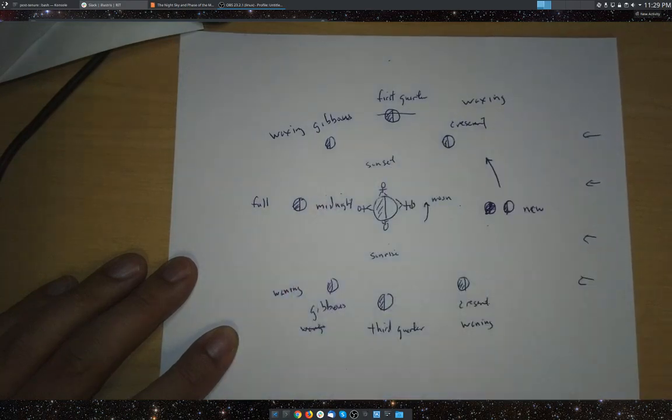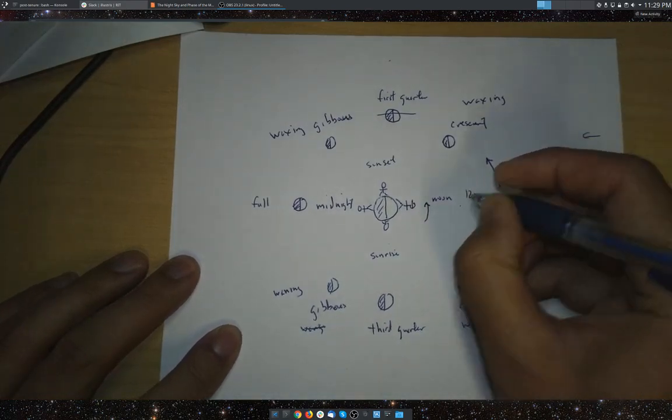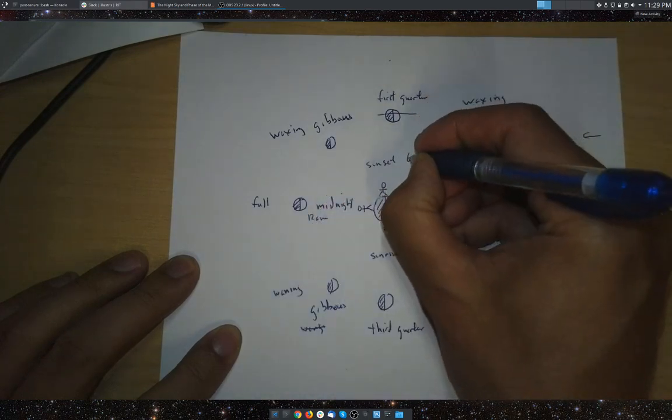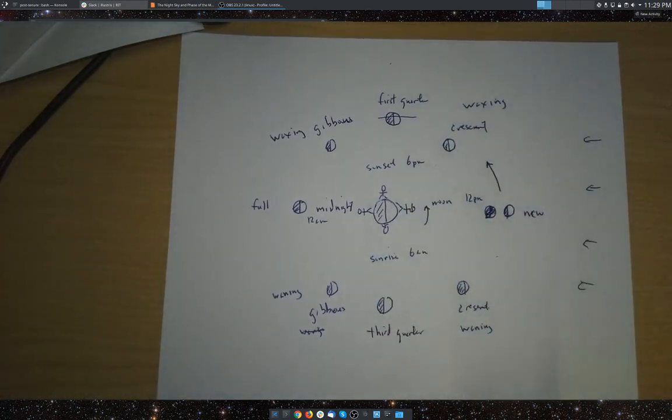Now, the other thing to keep in mind is that there are times associated with this as well, right? So this is 12 p.m. This is 12 a.m., right? It's midnight after all. Sunset, 6 p.m. Sunrise, 6 a.m. Okay, so that's easy. Now here's how we can do a lot.